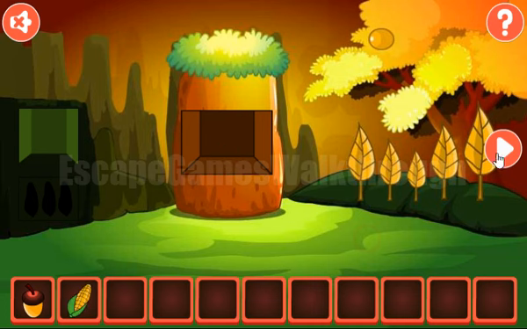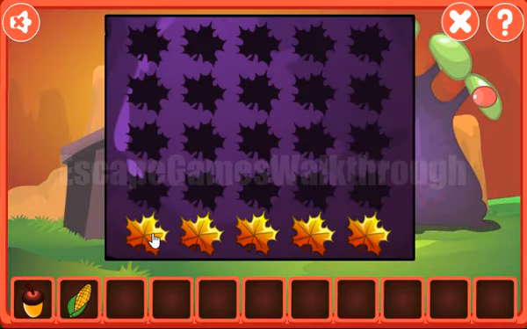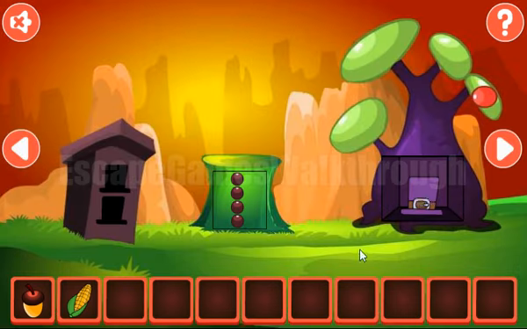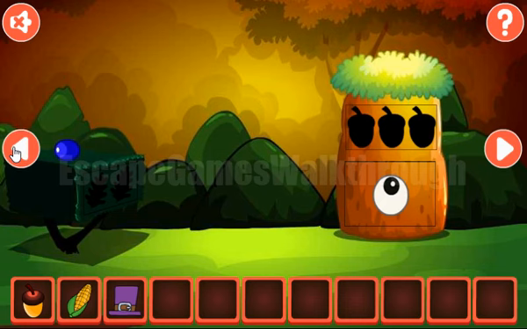Now let's look at these leaves, and their relative sizes are 3, 2, 1, 3 and 4. We need to set the same sizes here. 3, 2, 1, 3 and 4. And we've got the head. Here's nothing, just going backward.